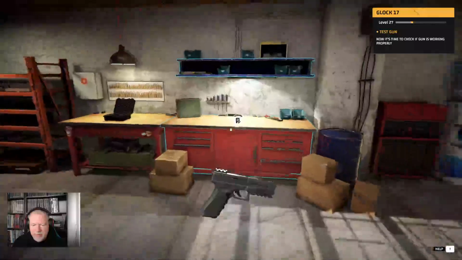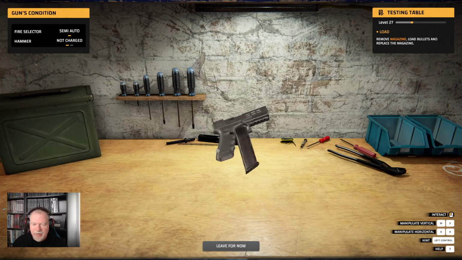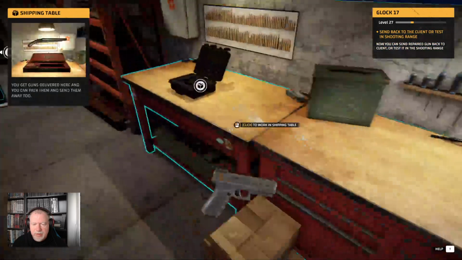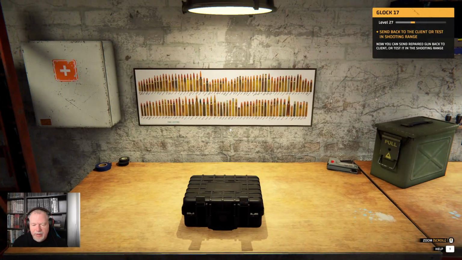All right, let's go test this Glock. Obviously, no need to worry about the safety, because as I mentioned, the safety is on the trigger. So let's rack the action. Give it a pull. That's it. All we need to test. Put him back. And let's get our final gun for the day.